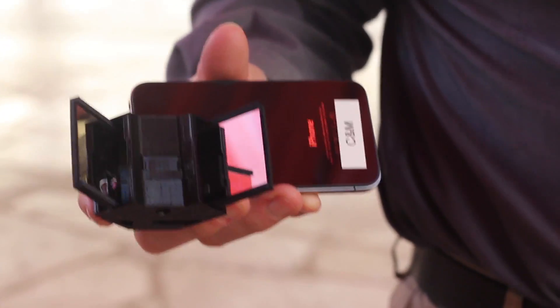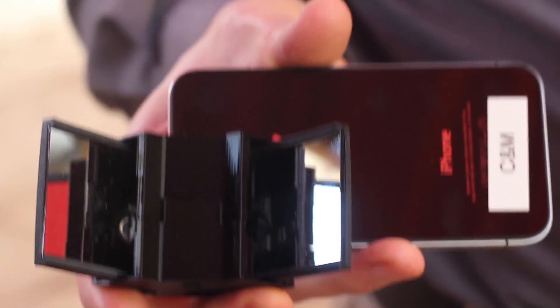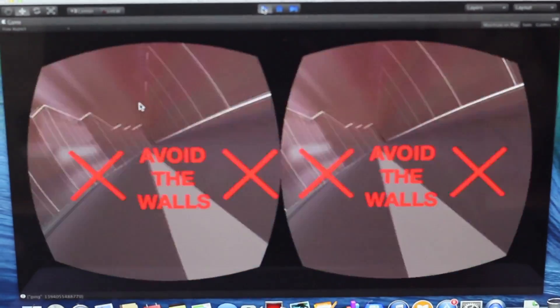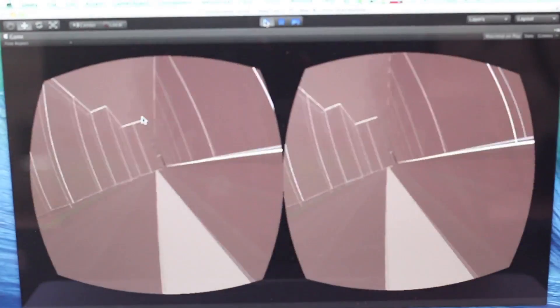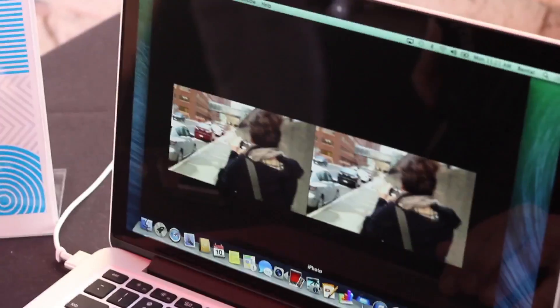I came up with a simple snap-on mechanism that lets you do 3D vision using a built-in camera on an iPhone. It does this by using 4 mirrors to get 2 focal points about an eye's distance apart, using half of the camera sensor for one eye and half for the other. They then stream the live video to an Oculus Rift setup, and that person has a game controller and can send simple signals to the person walking around.